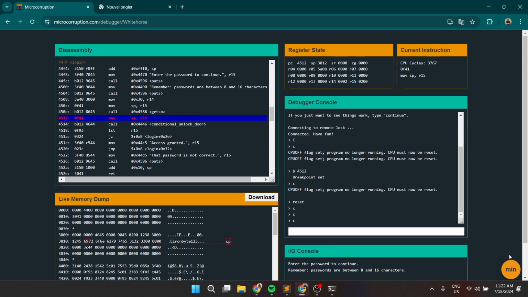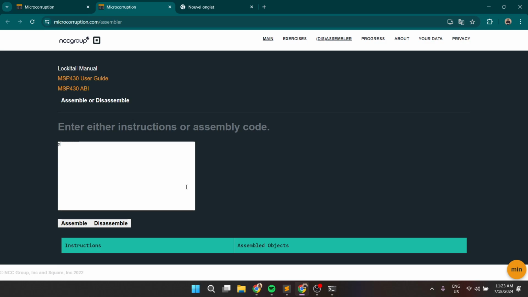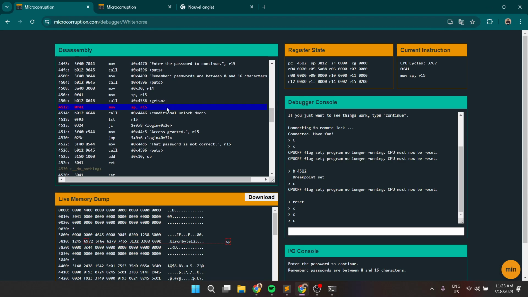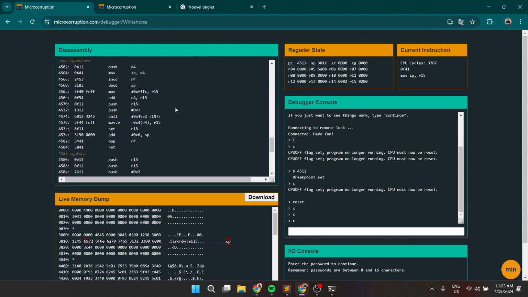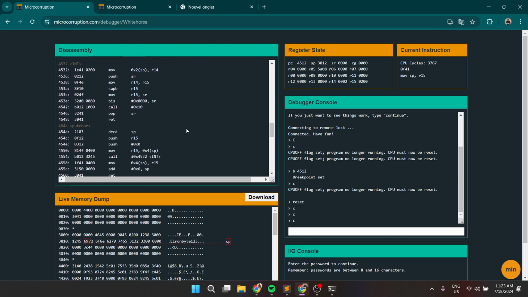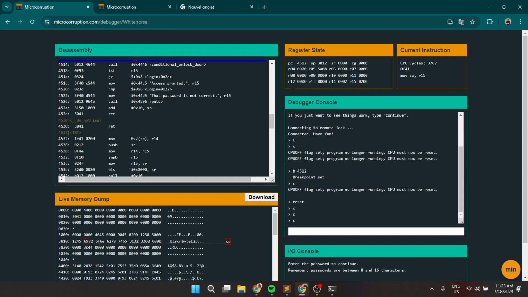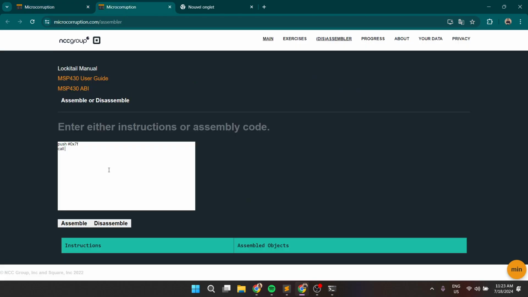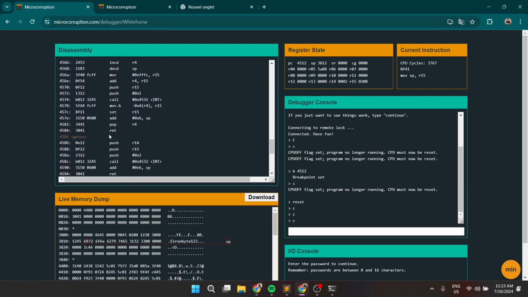So now let's try to craft some code that can open up the door for us. To open up the door, we can just push 0x7f and then call the interrupt function. For that we should find the address of the interrupt. The address of the interrupt is 4532. And then we need to return, and since return is not supported by the assembler, we should just find a simple return in here, which is this one, that we'll be using later on.